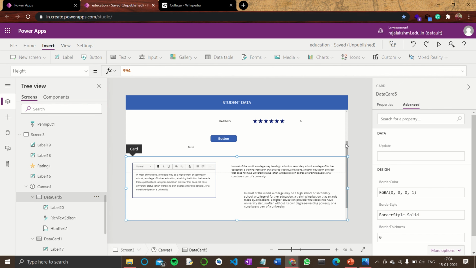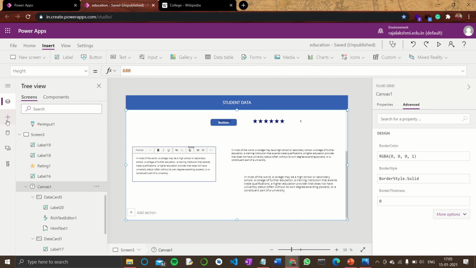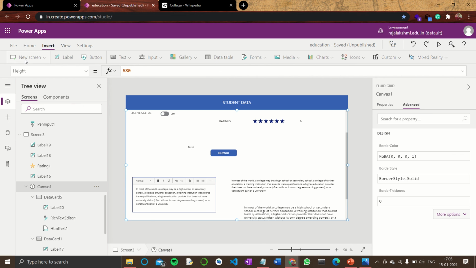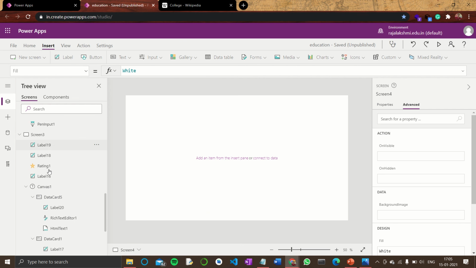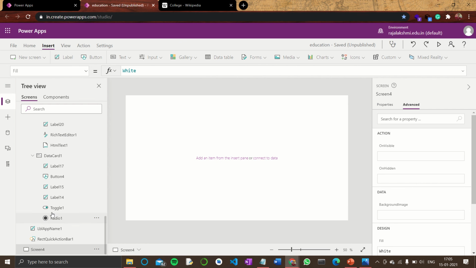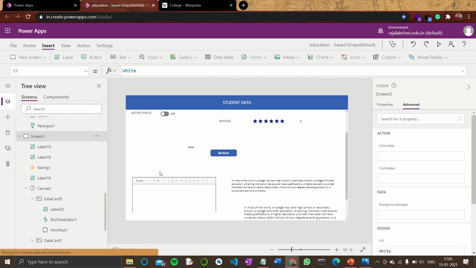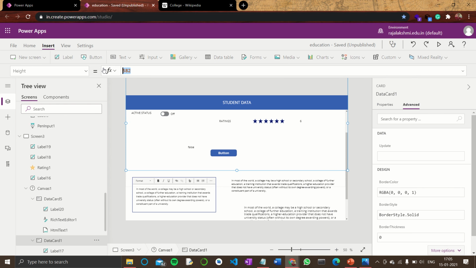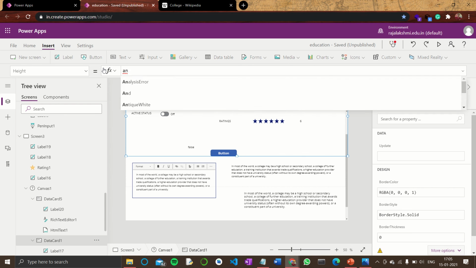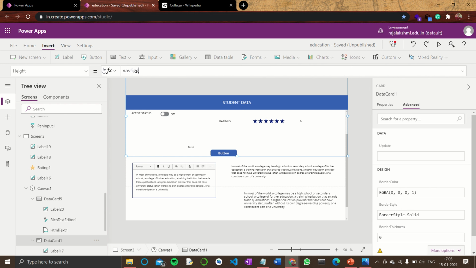So next what we can do is let us add another screen. Okay, so for this button let's give a navigation to another screen. First let's add another screen. So this screen is the fourth screen. So for this button, let's give a navigation function to the fourth screen.